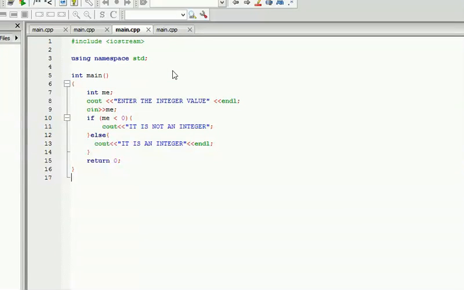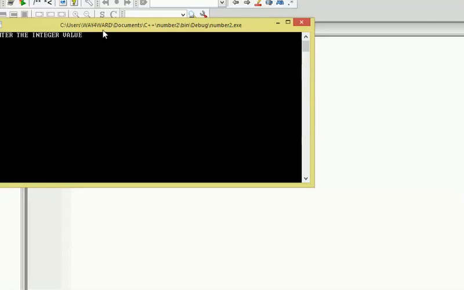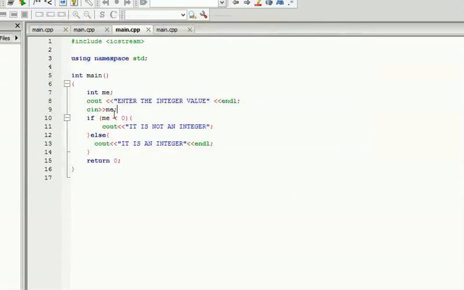So that is about this. That's why I'm using an if statement for this. int me is the variable name that stores the value inputted. So this is where we insert the value. This is an if statement. If me is less than 0, then it is not an integer, and else it is an integer. I believe you all understood that. So let me run the program for you to see. When we input 45, it is an integer. So let's find something less than 0. So that's -4. It is not an integer. So that is what the if statement is doing in the program. I believe you all understood this.